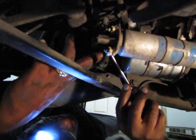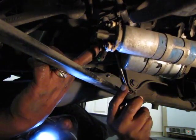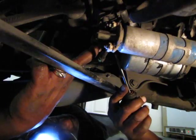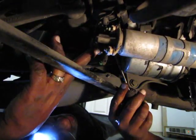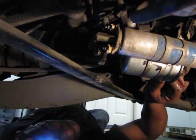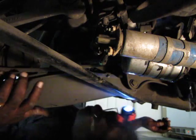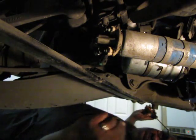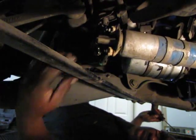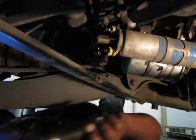Yeesh. That's tight. When I put these back on, I'm going to put a tiny bit of lubricant, probably grease, because grease will not damage anything. It won't mess up the fuel, it just dissolves and stays in there. There we go. All right, so now that's just dripping out of the filter. It's not connected to any hose anymore, it's just what was stored in the filter leaking out into my little container. So we got one more connection on the inlet side of the pump. Let me look at that.